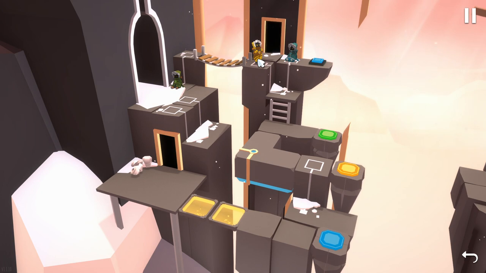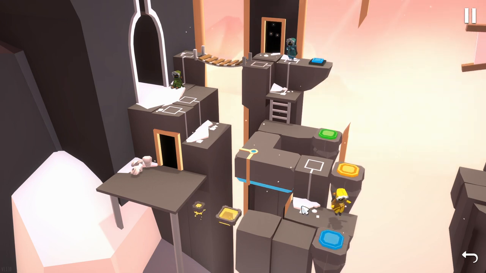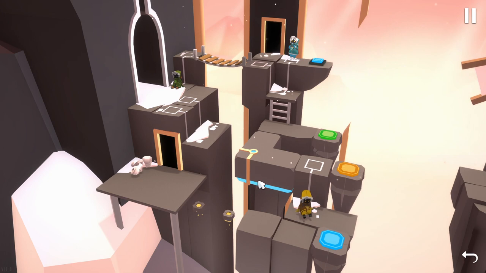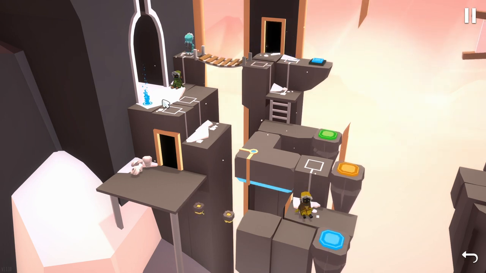Oh, we can't. Getting up there is the tricky part, I think. If I make him go here. Wait, what about the other way? Hold on. What about this? What if we make blue go here? No, we can't. Okay, got it. So yellow has to go here. Blue can't go there because this closes off to him. But can green go there? Maybe.